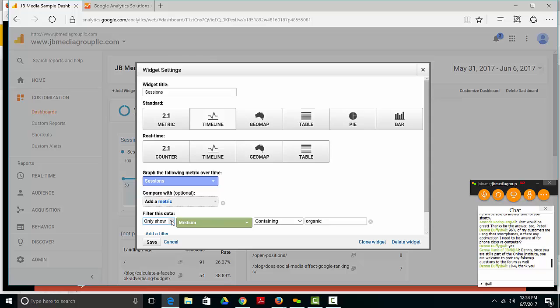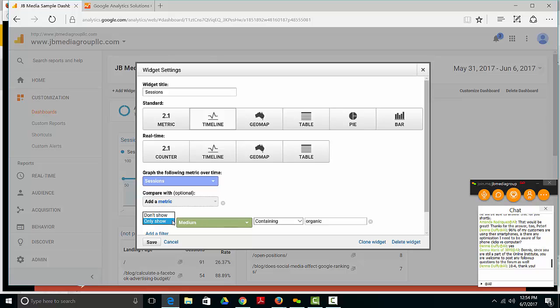It's sort of like an include, exclude. So I can say I want to see certain data or I don't want to see certain data. But a lot of this is based on regular expressions, which means if a URL has /blog/ in it, I can exclude all the blog pages from the data, or I could include the blog pages. So to use the filters, you have to understand that all the data has its own name and its own code string.